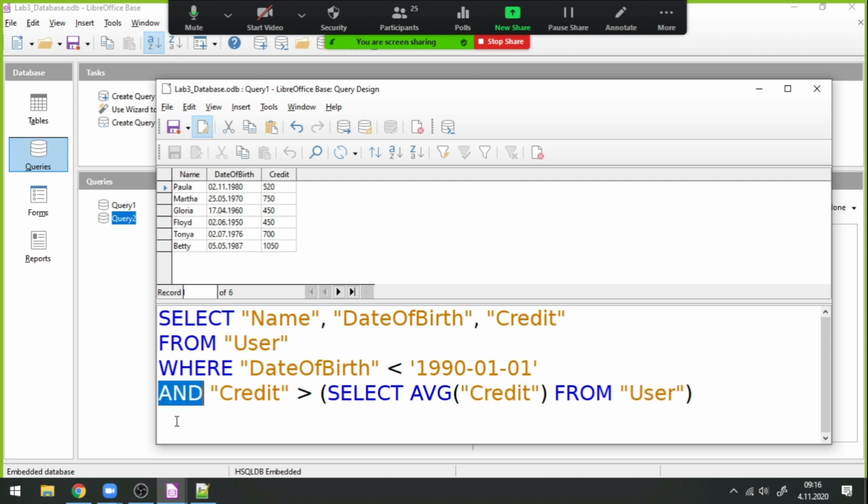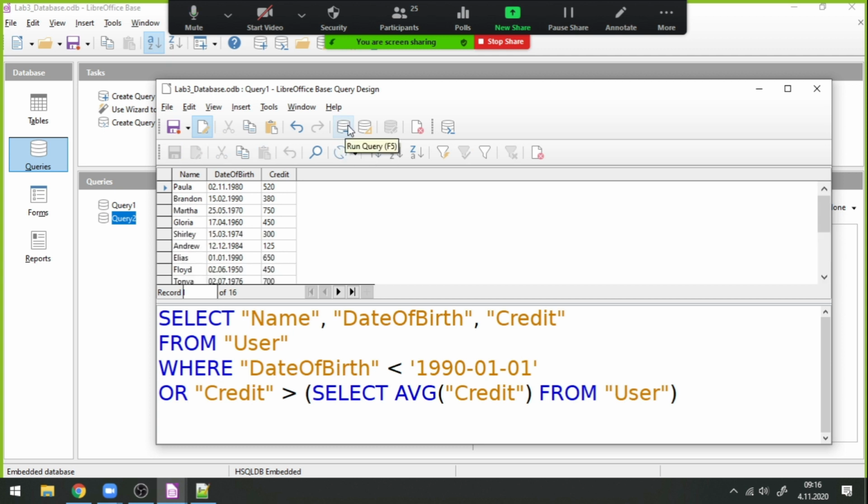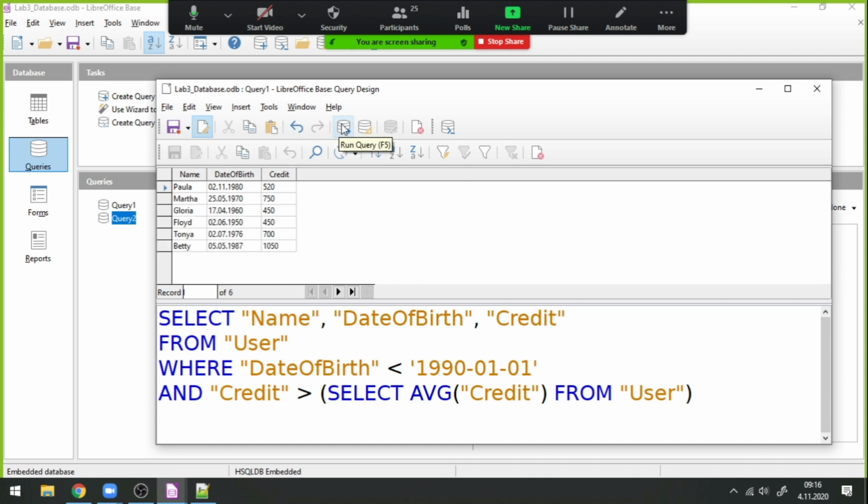And you need to be careful about these logical operations in the exam as well. For example, if I write OR here, then I get different results, right? Then they are satisfying either this condition or the other condition. So with AND and OR, you need to be careful. And in relational algebra as well, if you are using the symbols, the union and the other symbols, you need to be careful about how you use them. Any questions, problems?